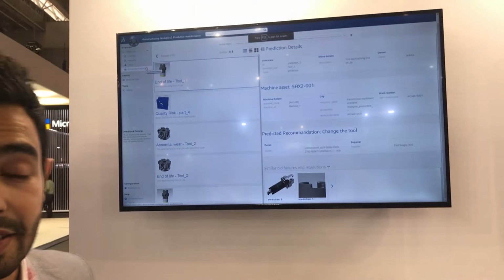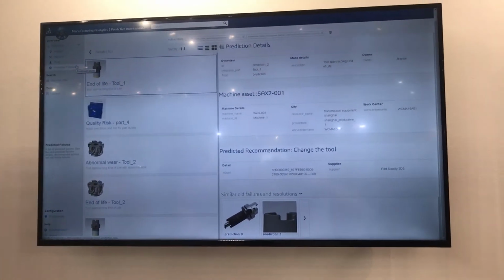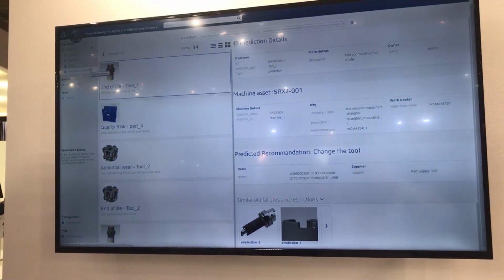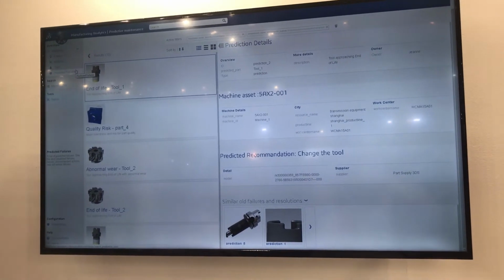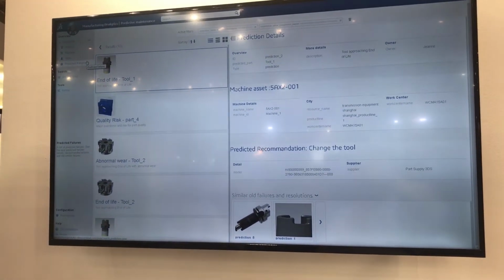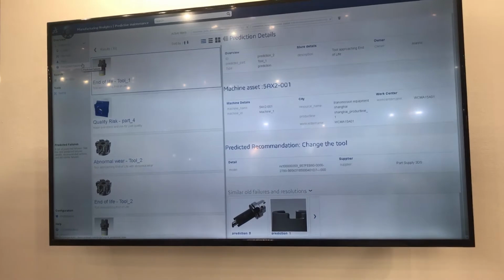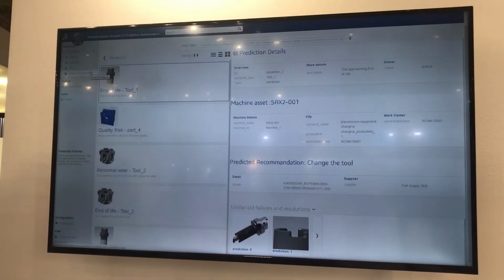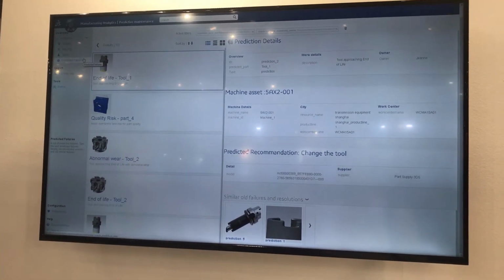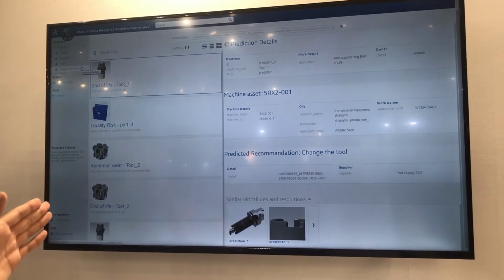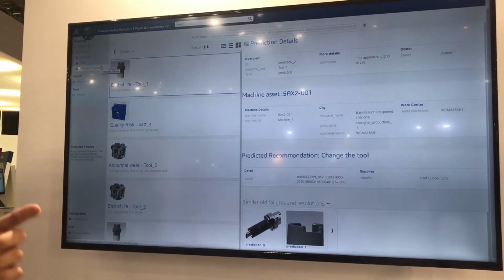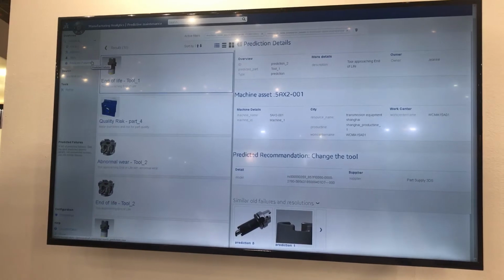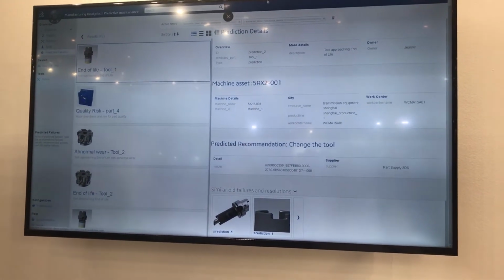So the purpose of this application is to help the user. Let's say I'm the factory's manager. I will need a tool, a smart tool, to predict the failures and help me take action. So here on the left you can find the list of all the predicted future failures. Let me first explain how we can have this kind of view.